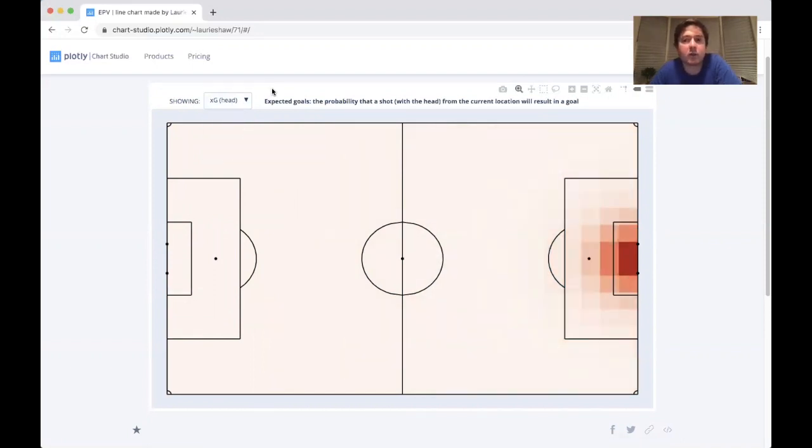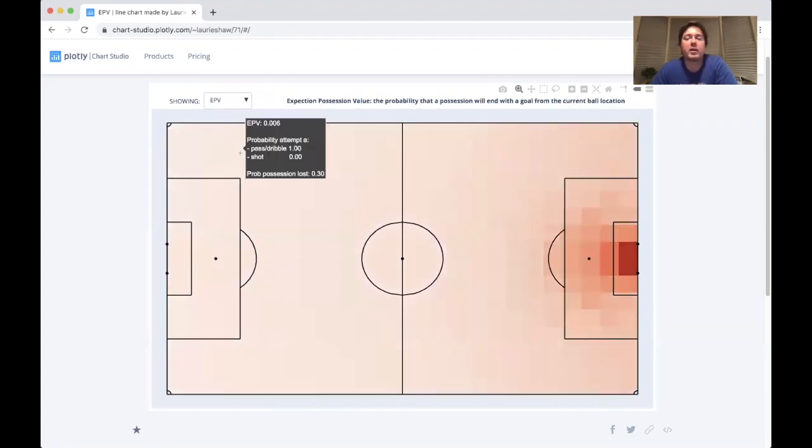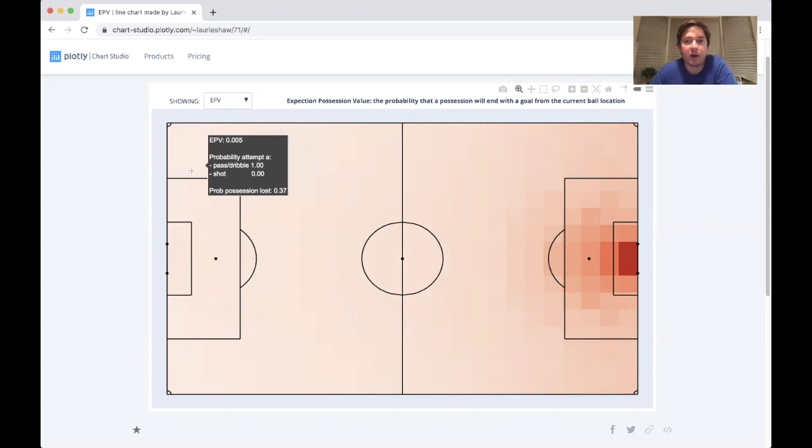So you can see that unlike xG, which just calculates the probability of scoring a goal if you shoot from any given location, and so for most of the field it's 0, EPV calculates the probability that the possession will develop into a goal from a given location of the field. And so that's why you get non-zero values right across the field.